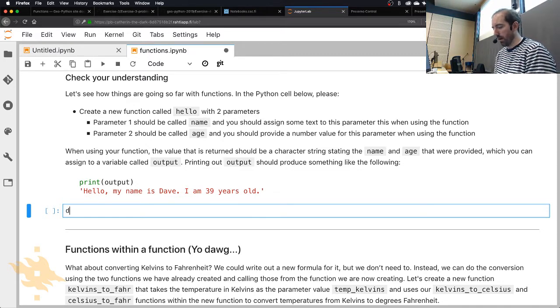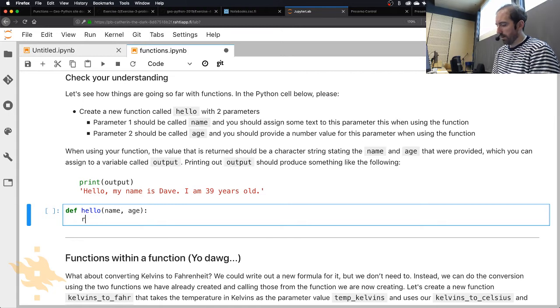So let's start with that. We're going to define a function called hello. And our function should take a parameter called name and a parameter called age. Now, if we give it in this order, then it's also expected that when you use the function, you give the name first and the age second.